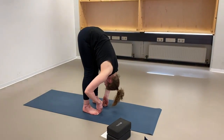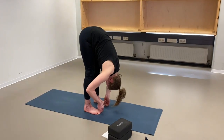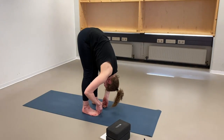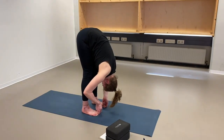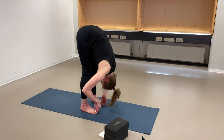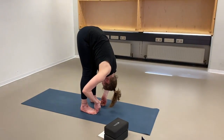Using each inhale to lengthen from the sit bones to your crown. And using each exhale to fold deeper with the upper body towards the lower body. Good, last deep breath in, and out.